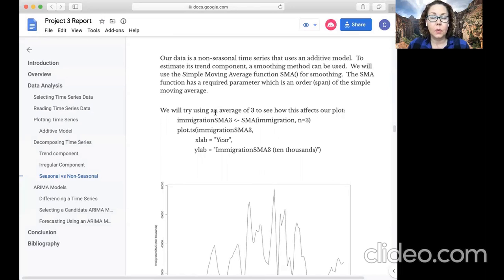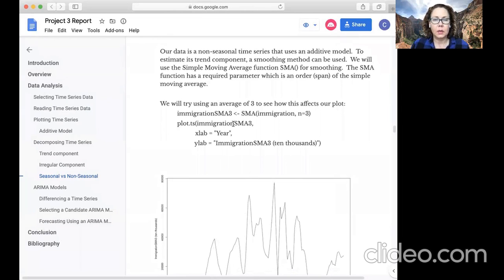A parameter that you must send in to the SMA function is order, or span, the span of time that you want to smooth the data. We started out with an average of 3 to see how this affected things. You can see the function that we used, SMA, and then we put it into this object immigration SMA3.